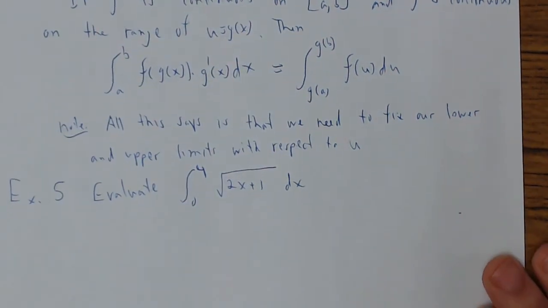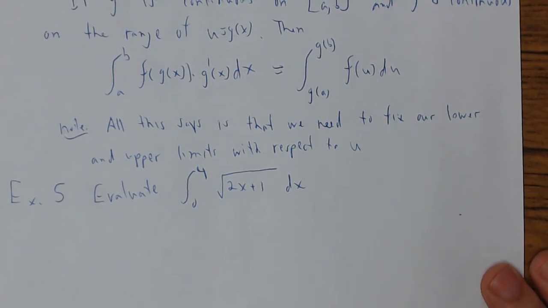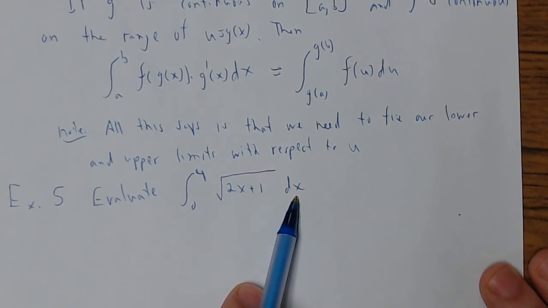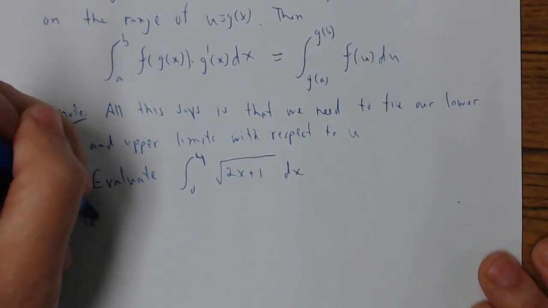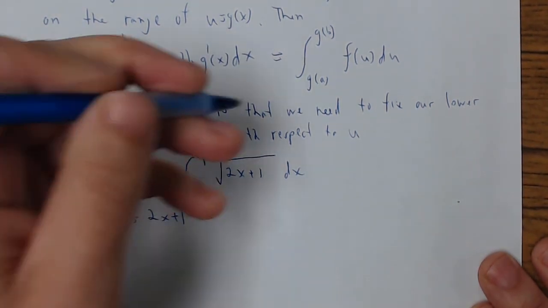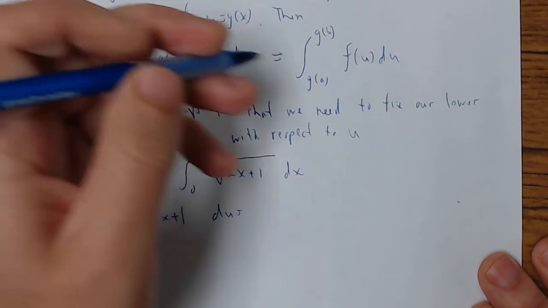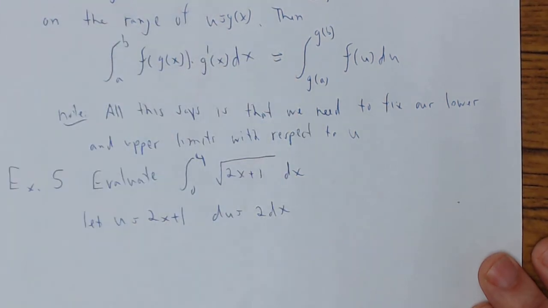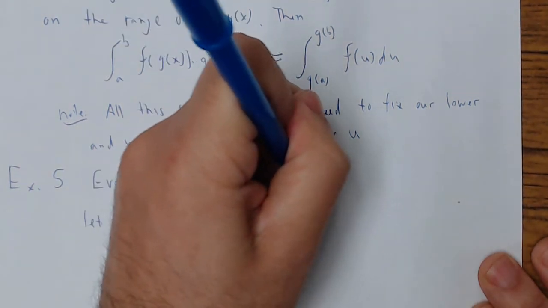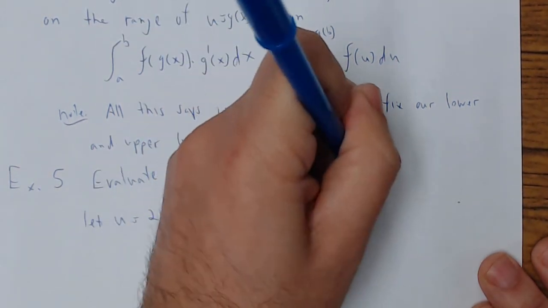And so what I notice is I want to use u sub again, and the only thing I could let u equal to is what? 2x plus 1. And then when I find a derivative of this, I just want dx out of this. So we're going to say let u equal to 2x plus 1. And what does that mean? du would be 2 dx, except I just want dx. So what does this mean? I get 1/2 du equals dx.